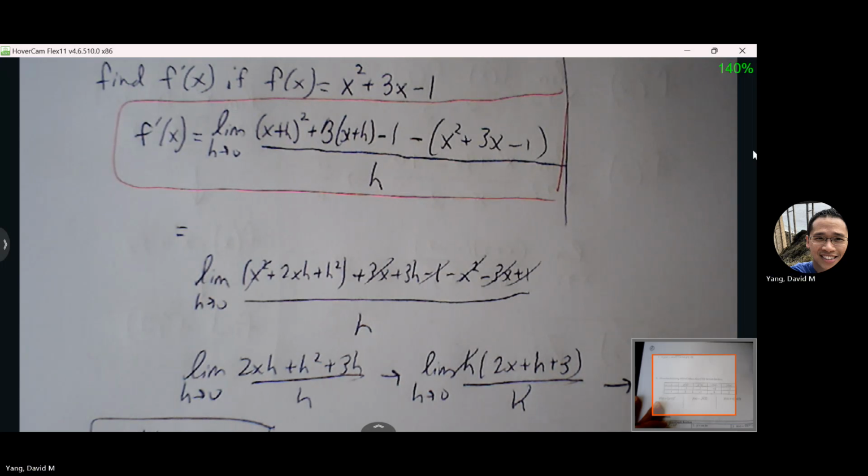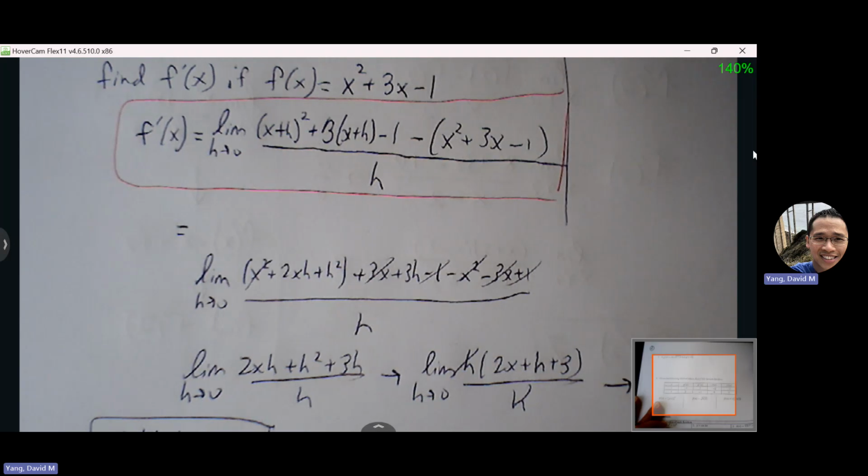What if I just gave this to you? What if this was the starting point? Are you able to see that this is coming from the function x squared plus 3x minus 1? Okay, so the highlight is, if this was here, that would be nice, but this is also an indication of finding it, right? I know we see it here, but imagine this wasn't here. We should be able to spot it from here, right? My parentheses is my x, so x squared plus 3x minus 1. Now, what if I wanted to represent this as finding f prime of 2? Then it could maybe start off like this.